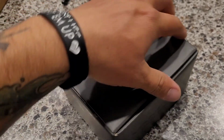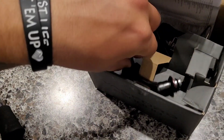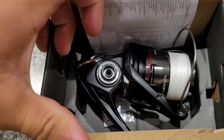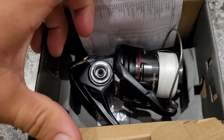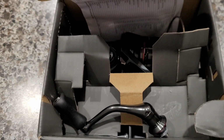I'm going to try to do this one-handed just because I don't have a mount to do this right now, and then I'll turn the camera around and put it on that holder right there and kind of go over it. So there's the reel right there, absolutely beautiful. I'm going to put the camera up and we'll turn this thing around and put it together and check it out.